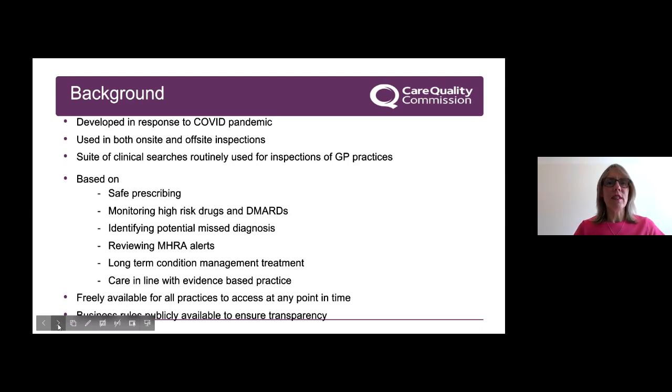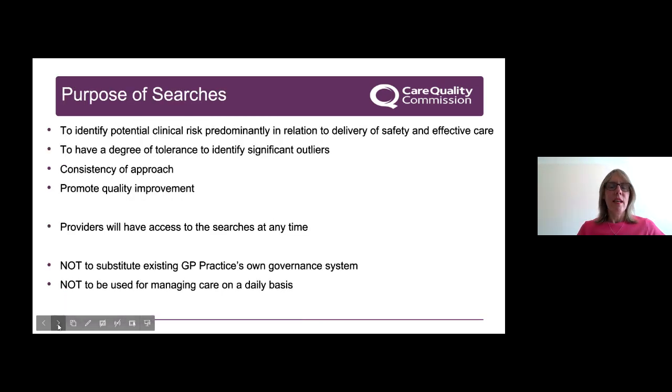So the purpose of the searches. These searches are to identify the potential clinical risk, predominantly in relation to the delivery and safety of effective care. Next slide, please, David. The searches have a degree of tolerance built into them, so you may notice when you look at the searches that the monitoring intervals don't always align with the national guidance.